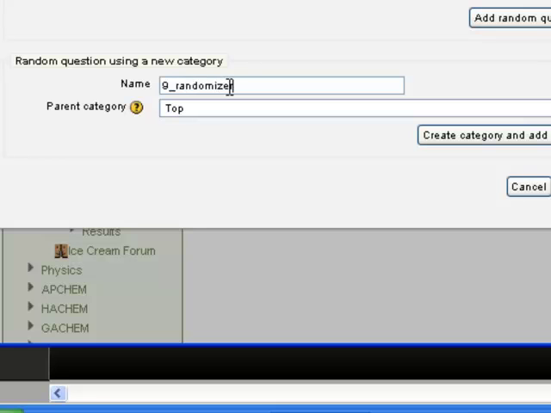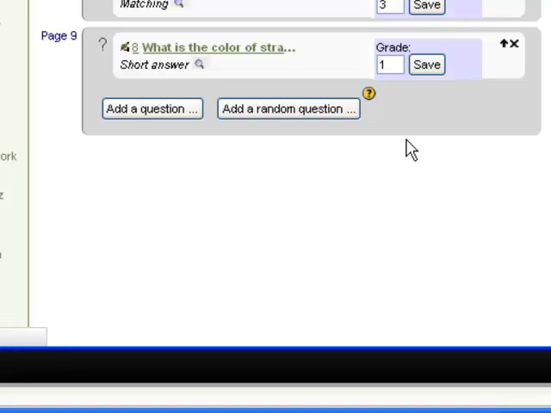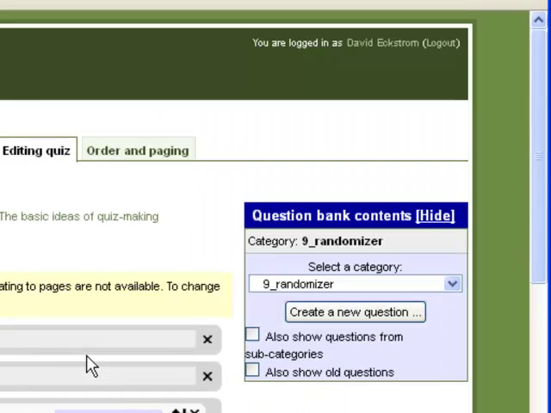So this will be a category of questions that it'll select questions from. The parent category will be the ice cream quiz, and when I click Create Category and Add Random Question, it'll create this question category for me and stick the random question in there.